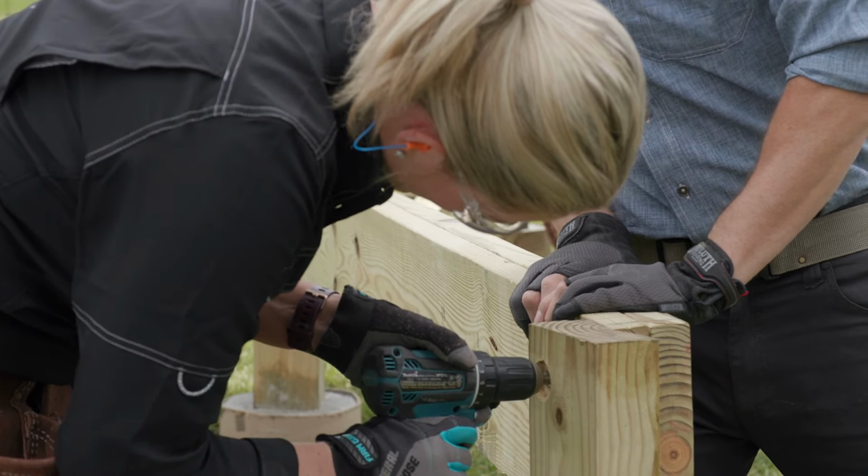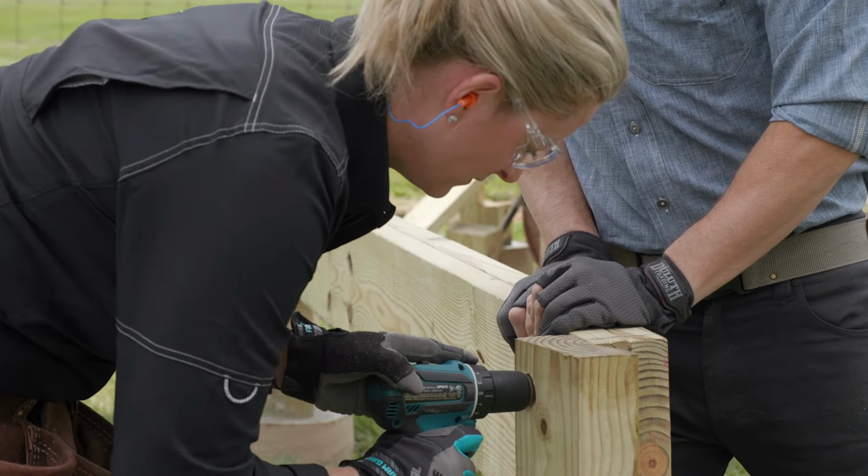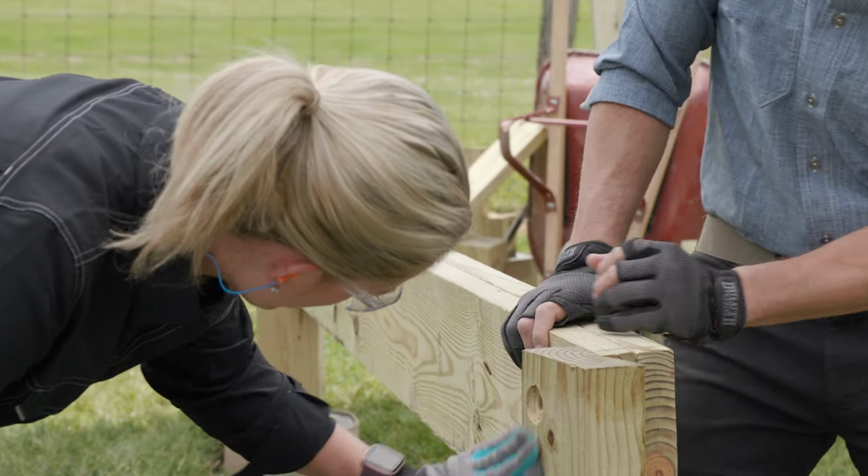Stuck a little bit. That's okay, that'll happen. There you go, just work it out. Just got a little too much of the wood into the bit. Am I far enough? All right, nicely done.